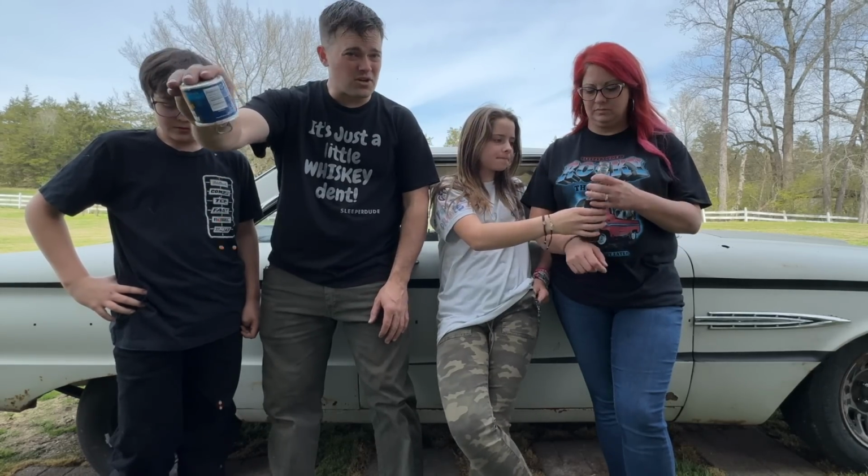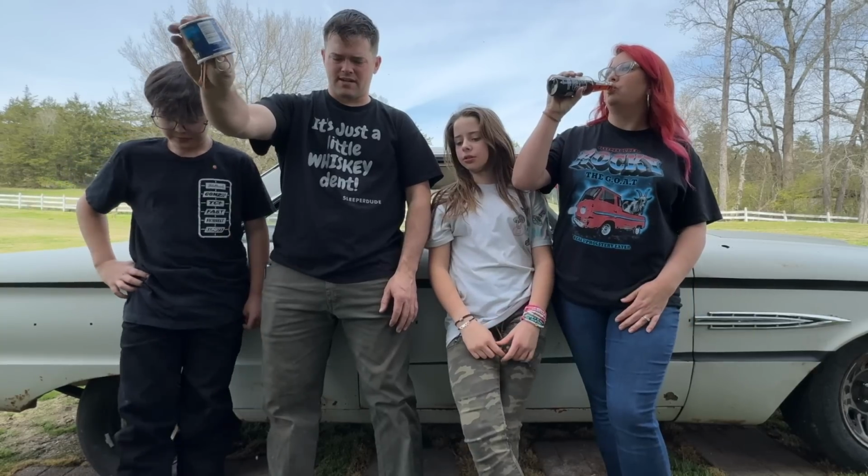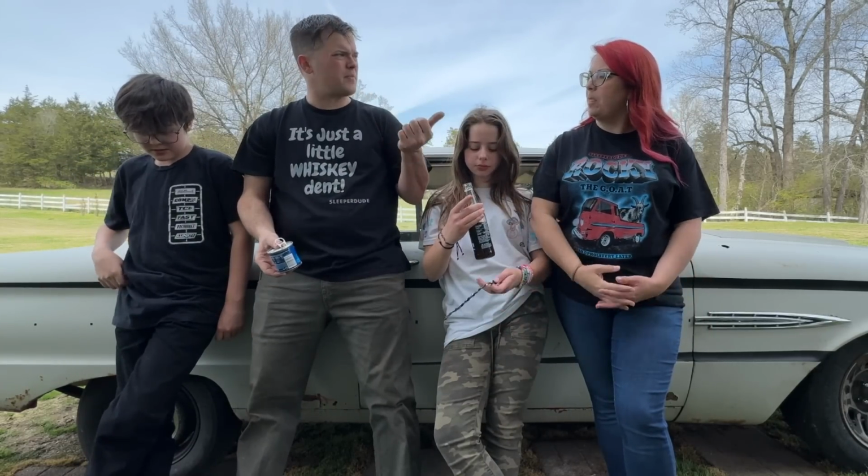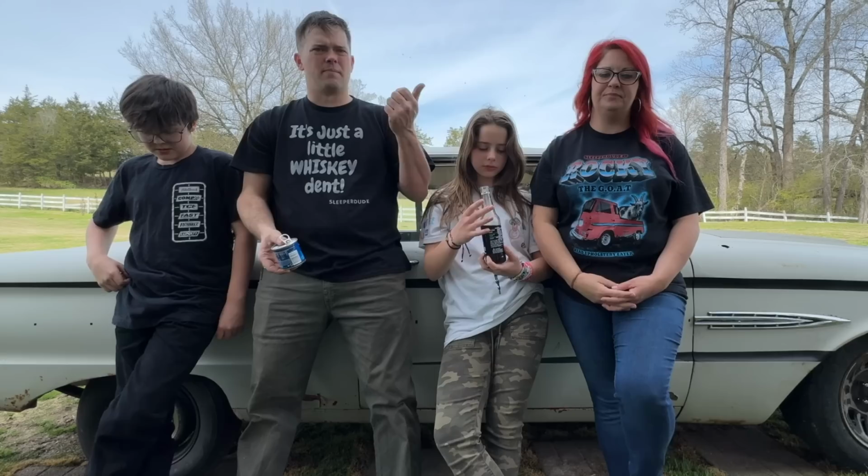Obviously, the transmission's going out in this car. We're hoping to address that soon, hopefully before too long. We got to get a couple other little projects like the Fairmont big block car and the Metro Mite done.